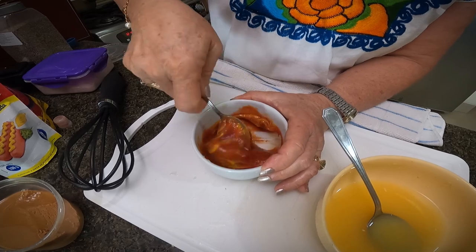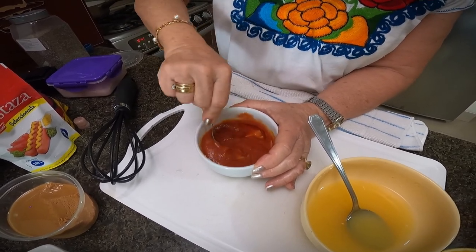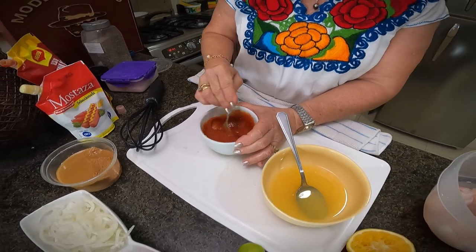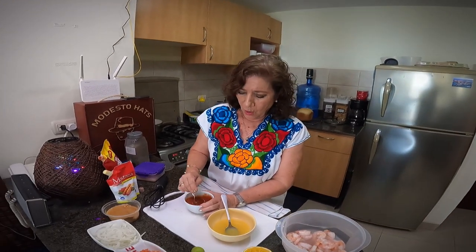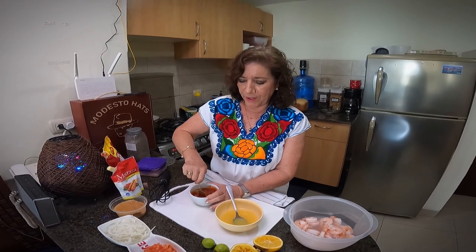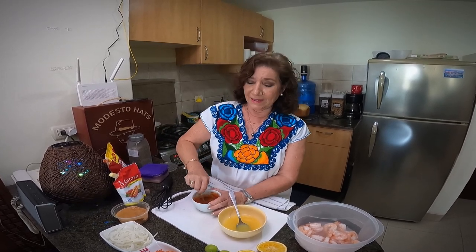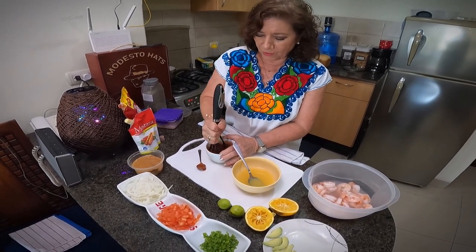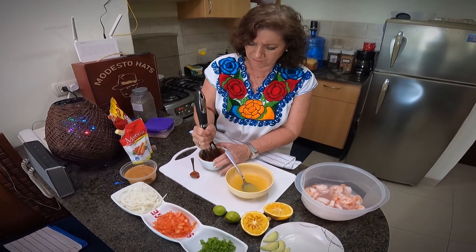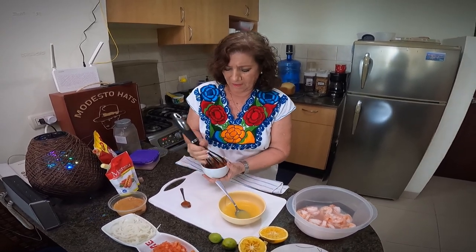You know how the peanut butter here is not so creamy as the one in the States. Yeah, because it's pure peanut butter. So ceviche is from Manabí. People eat ceviche early in the morning when they have a hangover, or mid-morning, but all the restaurants sell ceviche until 2 or 3 o'clock in the afternoon, no more. If you feel like eating ceviche in the evening, you won't find any at all, because it's only for lunch or mid-morning or early in the morning. And that's why you see all these carts on the side of the road. They're all selling ceviche. Everybody's having ceviche for breakfast.